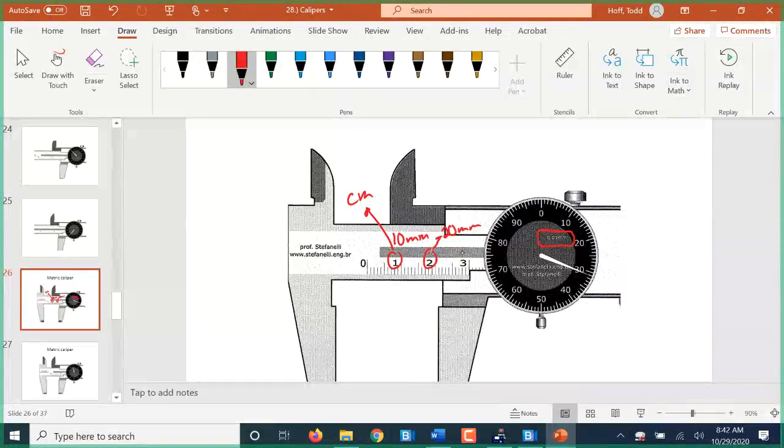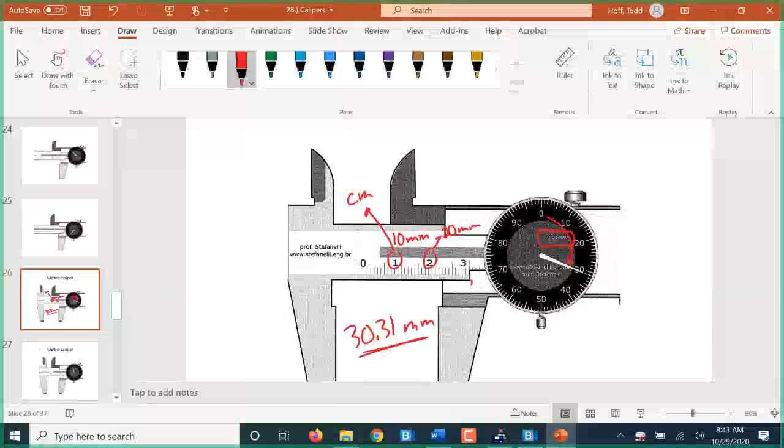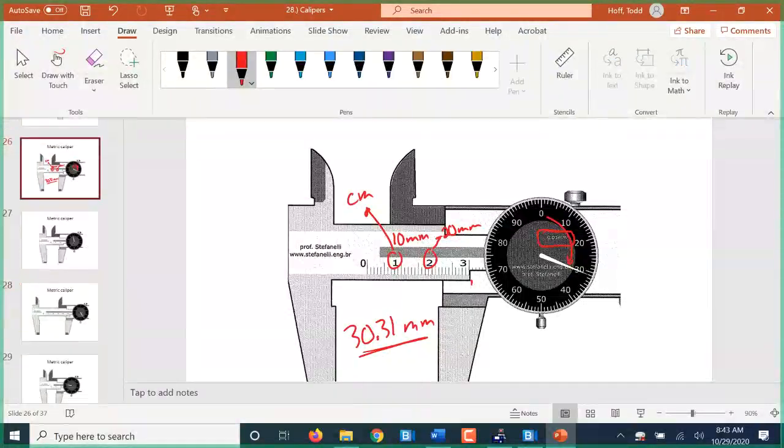So if I'm looking here, I'm trying to decide if that's past the 3 or not, which remember that 3 stands for 30. We have just passed 0 on the dial, which means we have just passed a main division on the main scale. So that is 30. And then the dial is 3.1, so that is 30.31 millimeters. What people generally find tricky, switching back and forth from metric to standard calipers, is the location of that decimal point. Now you see here that there are 2 digits in front of the decimal point, whereas at the standard caliper, there's only 1 digit in front of the decimal point. And we'll flip back and forth here in just a minute.